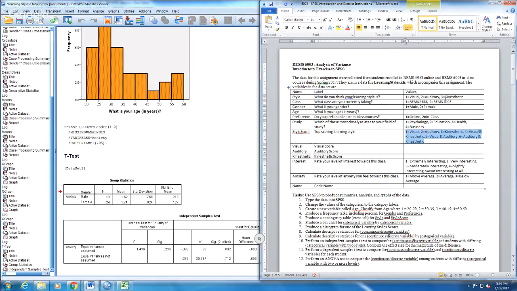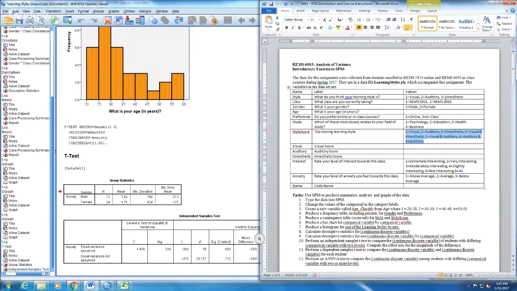The dependent t-test is evaluating significant difference in the mean. We can take means or averages of what kinds of variables? Continuous. Is style a continuous variable? Not really.